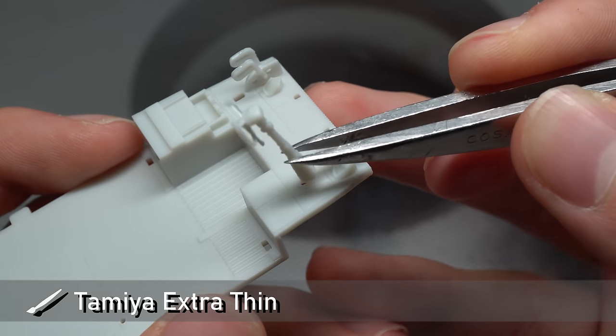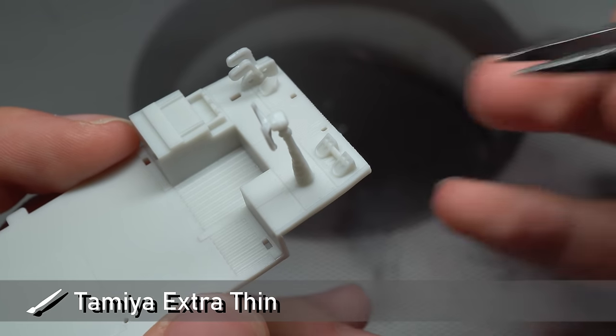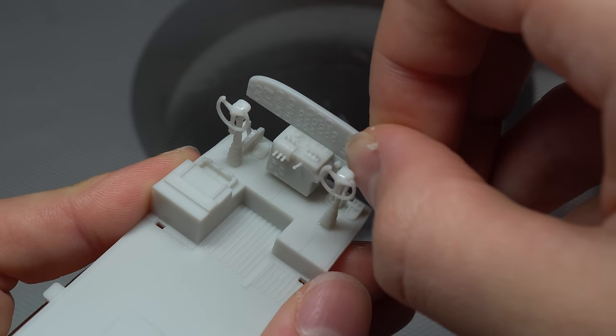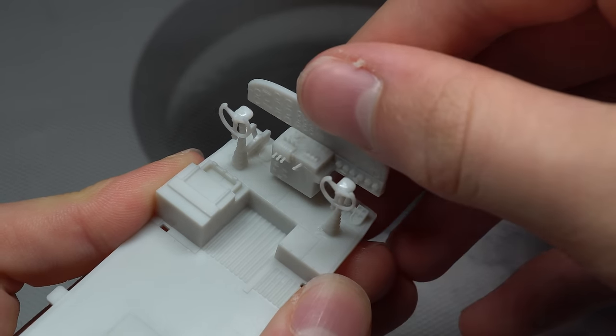As with all aircraft kits, this build started in the cockpit and interior, which in this kit was pretty extensive as you can imagine. There weren't too many small pieces though, so it wasn't too bad. All plastic parts were fixed with Tamiya extra thin cement as per usual.